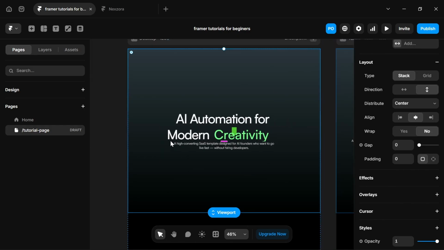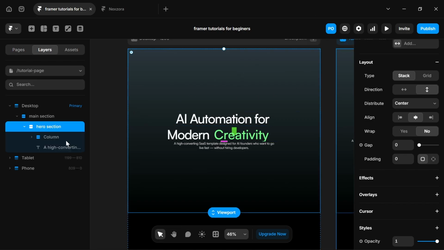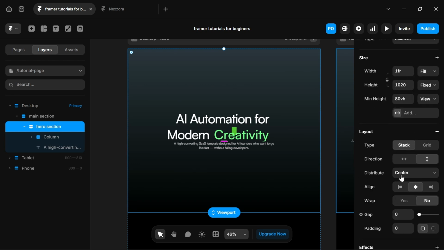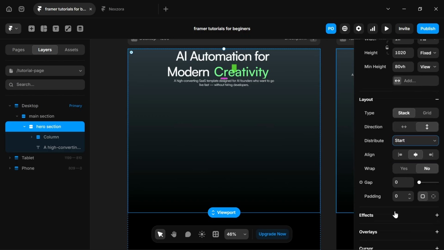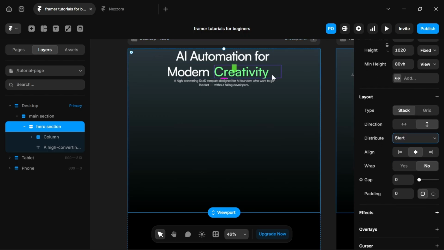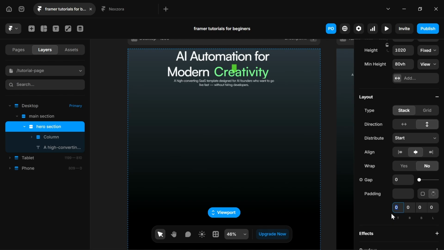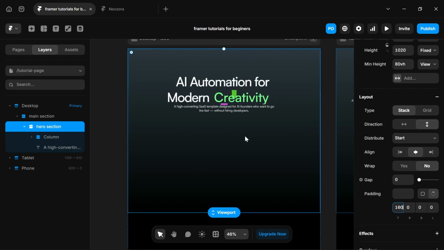I know some of you might be having this question as to why do we have this text at the center of the hero section? Because we have this huge white space at the top that we would not want. So to address this, you know where to go, the hero section, go over to the stack layout. You can see the distribute right here set to center. We address that and set it to start. This is where we'll be applying a padding to kind of centralize things up. So apply a padding of like, let's go with 160. This is what I usually use. Yep. So 160 is kind of better because we'll be applying a nav bar, which will also take more like 60 pixels upward. So this is kind of okay.